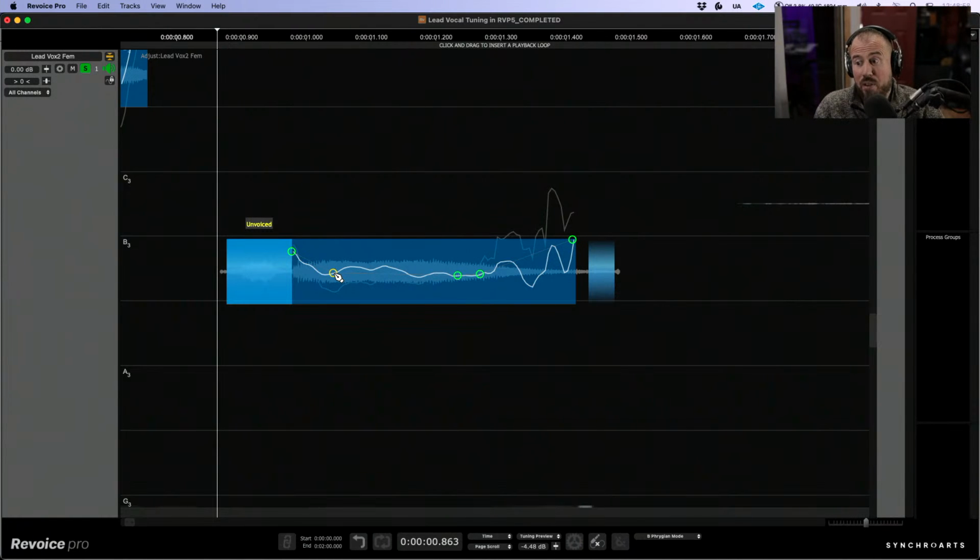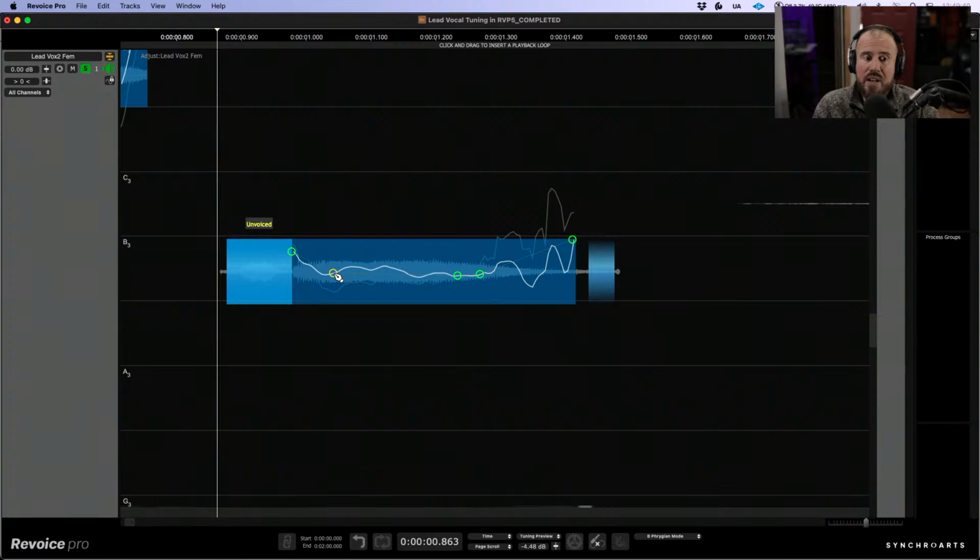Revoice Pro at that point though was a little bit different. It didn't have all the features of Repitch. So at that point, Repitch had a leg up over Revoice in terms of handling a couple things differently. At this point, the connection that we have with Repitch and Vocalign Ultra using SyncroLink, where you can make changes in Repitch and then send it over to Vocalign Ultra, and you could apply either the timing or the timing and tuning of the Repitch guide to your Vocalign tracks or your Vocalign regions, that kind of had a cutoff point before where I would say, okay, well, I'll just do it for 5 tracks or 6 tracks if I only need a timing change.